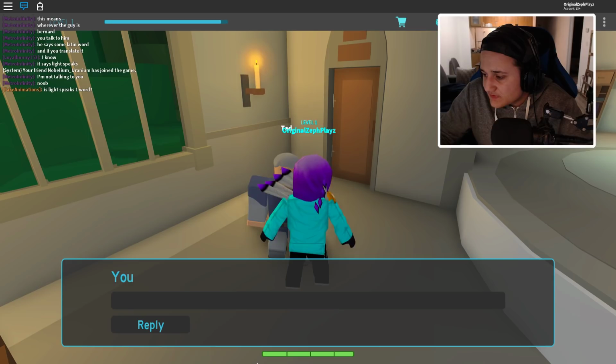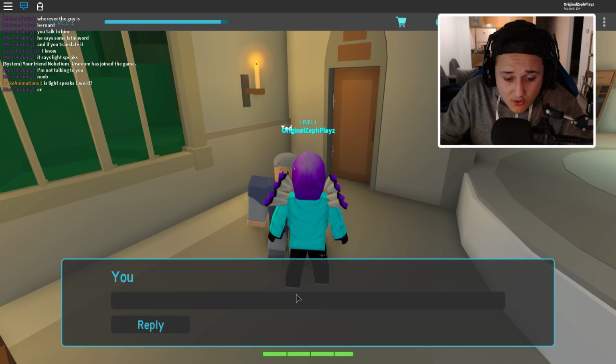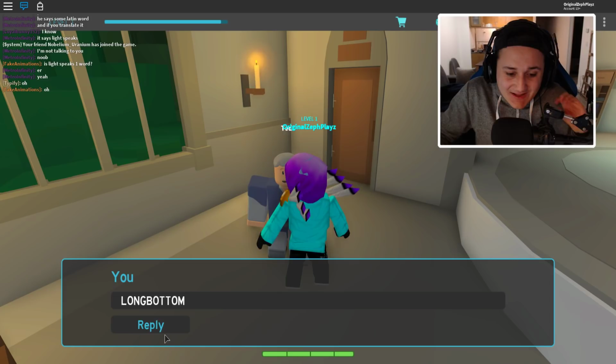All right, guys, so it's a long bottom. No spaces? I think it's no spaces, boys. Yep. All right, there you go. Yep, yep. Thank you, Zero. I appreciate it, man. Long bottom, bam.